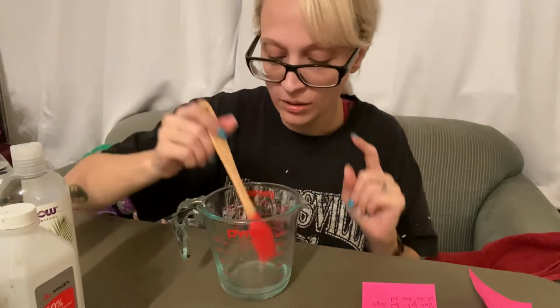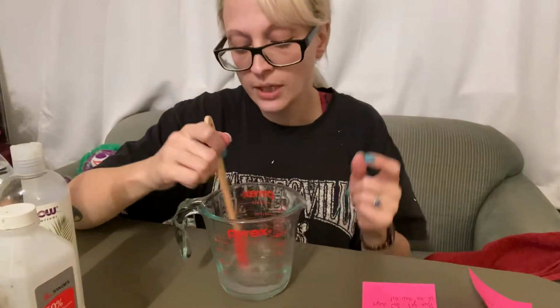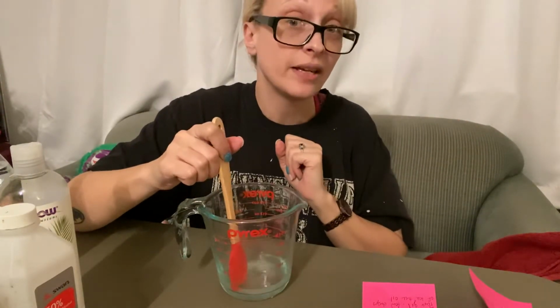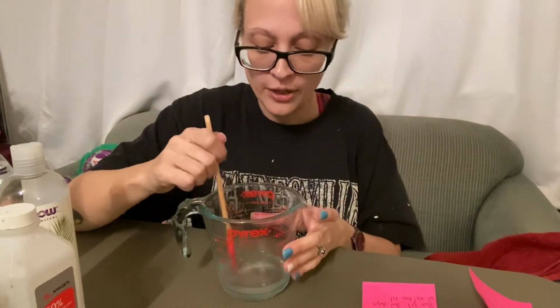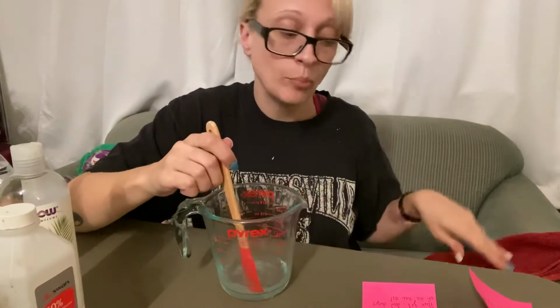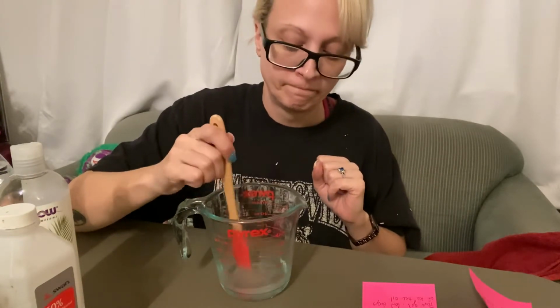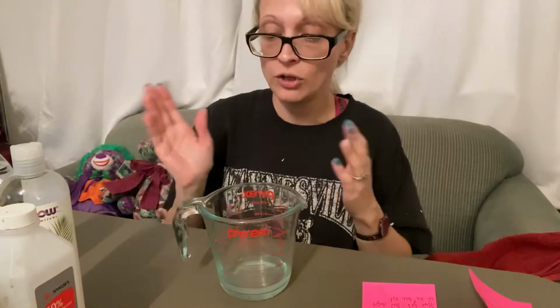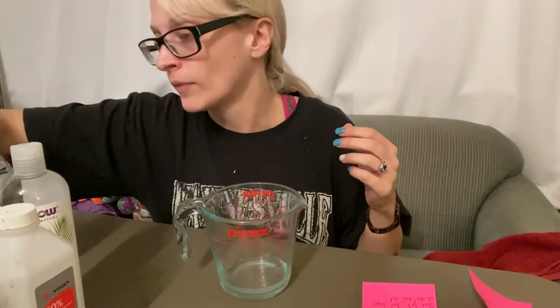And then also rubbing alcohol, water, and tea tree oil can be used as a fabric disinfectant, and it is also a good lice repellent. My older daughter had lice when she was in preschool, and so yeah, that's a fun fact. Just thought I'd throw that out there. And the tea tree oil makes it smell better, so you can do rubbing alcohol and water and tea tree oil, and that will disinfect your furniture.